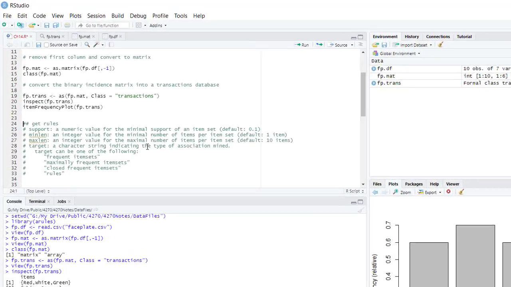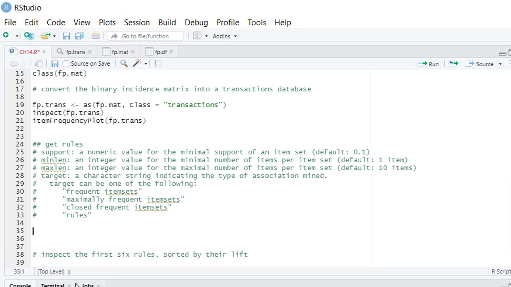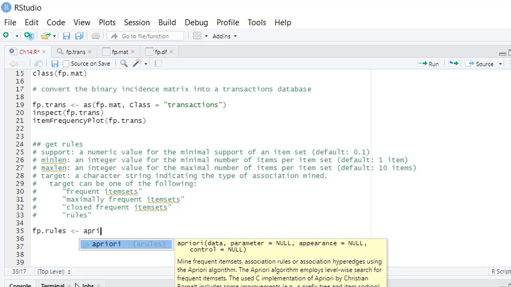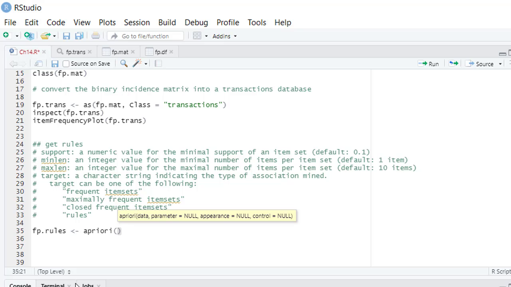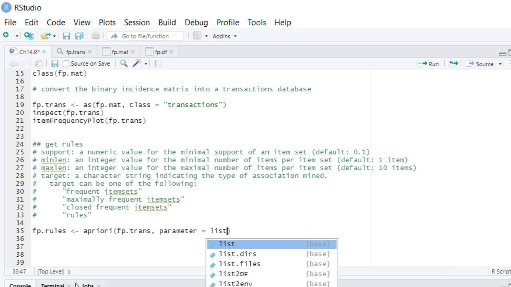Okay. The next step is to generate rules, and there are several parameters that we can set. So let's save this in fp.rules. Okay, and the function used is apriori. Okay, and the transactions object is the input. And then we can set the parameters, and the parameters must be included as a list.